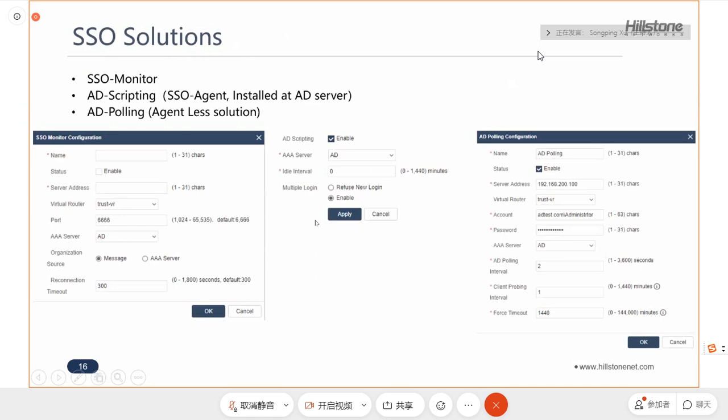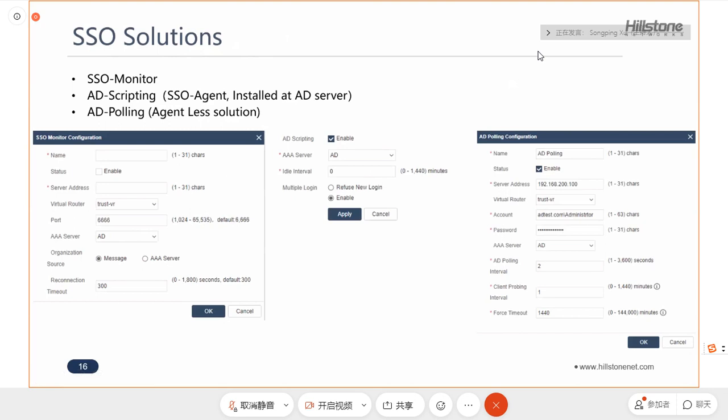And regarding the SSO solutions, we are offering 3 options. So one is what we call SSO Monitor, which will monitor all the user status from the AD. And the second one will be the AD scripting, which we need to install.